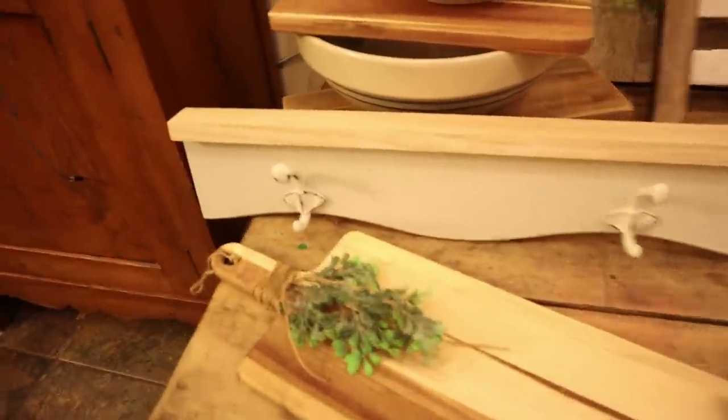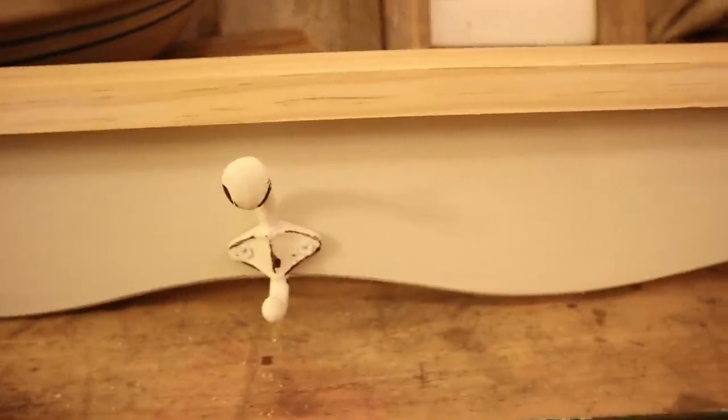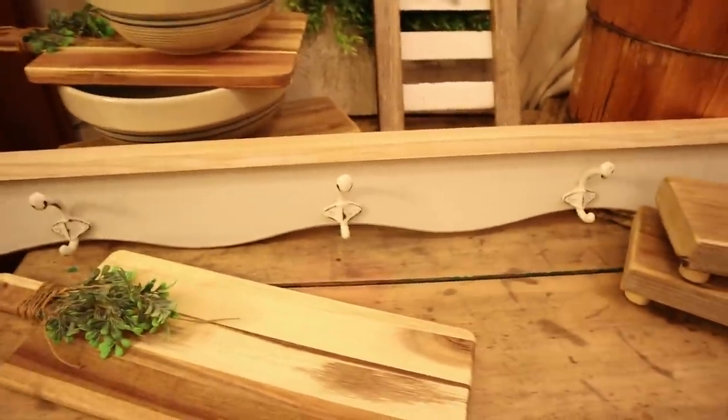Okay, and the last thing, no, two more things, the two shelves. So here is how that piece of oak turned out. This is just an oak piece of wood, and I painted it the same light gray as the chair. So it's a reverent gray. I white waxed it. If you look really closely, I don't know if it's gonna be able to show you that kind of detail, but in the grooves of the wood and the grain, it actually picked up a lot of the white wax there. I added this natural colored board to the top just so it would look a little bit more like a finished shelf. And then all the white hooks from Hobby Lobby.